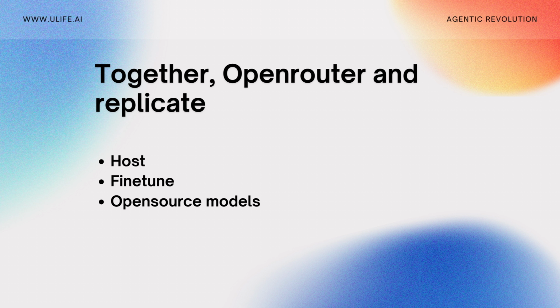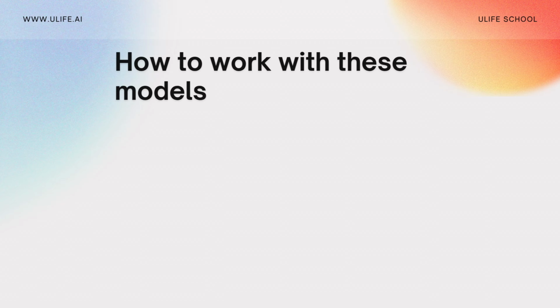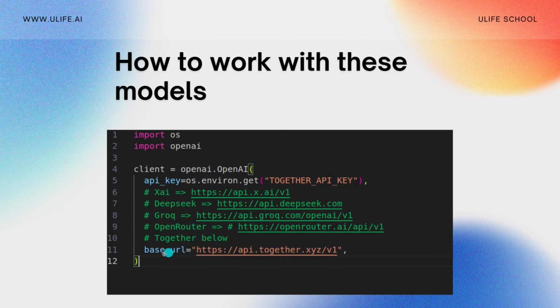And the way to access all these models on all these platforms except Replicate is quite simple. You just change one line in your code, and this one line is here, the base URL. I think we introduced it in the Google video. Google also supports that, to change the OpenAI API to match a specific API from a specific provider. All you need to change is your environment variables that you will get from all these platforms. You will get one API key from XAI or Deepseek or Groq or Openrouter, and you will put it here. Same for Together, and then you will just change the base URL with one of these, depending on the provider you're trying to use.